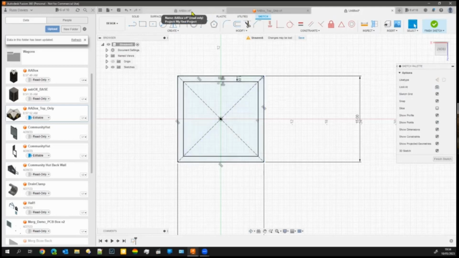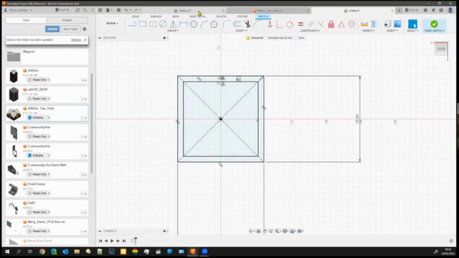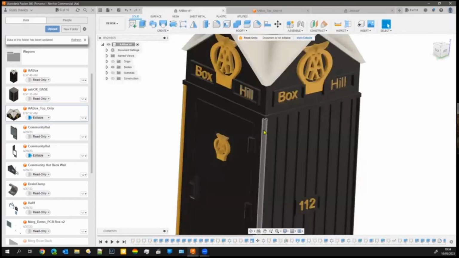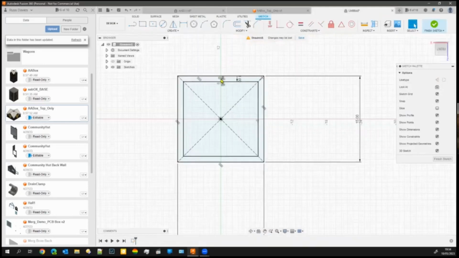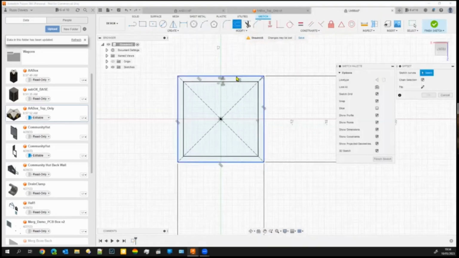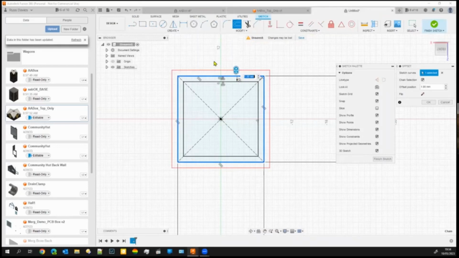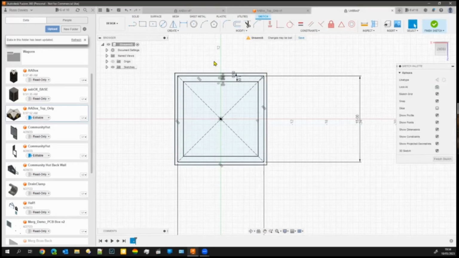Now, if I flick back to the main box a moment, you can see that we had little corner pieces on here, and it's these corner pieces that line up with this outer edge. So we're going to go back and create another offset. This time we will go positive, but we only need to go positive by ½ millimeter. And that takes us back to the 15.5 millimeter of the original square cover, okay?